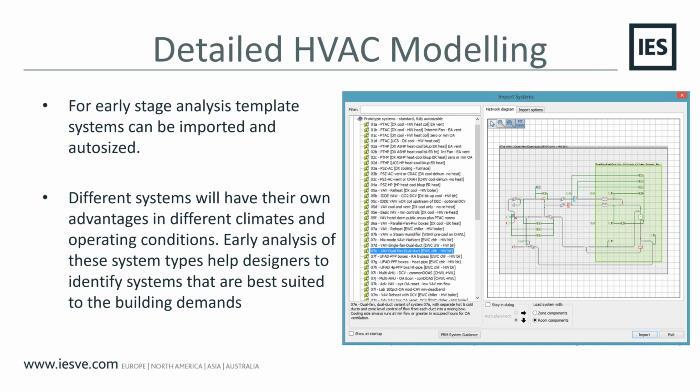As mentioned previously, different systems will each have their own advantages that will make them more or less suitable for given applications. Buildings which will have high internal loads may find that they're better suited to a centralized VAV system, where they can make use of free cooling using outdoor air. Whereas buildings with small internal gains may find it more useful to have local heating and cooling, where it's more effective due to lower fan powers that are involved. There are also likely to be other practical considerations as to the availability of ductwork for a given application.